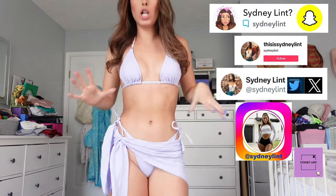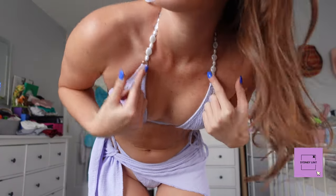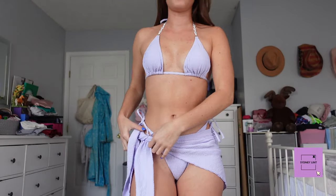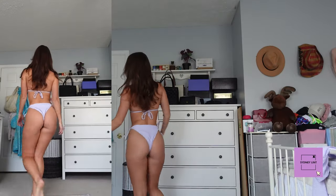Alright you guys, this is the next bikini and this is called Acai, which I love that name — so cute. I also like this color, it's so pretty. It's like a nice light pastel purple. And it comes with this coverup, which is amazing because I feel like whenever I'm going somewhere, I don't always want to wear shorts on top of my swimsuit and I can't just go just bikini. I love something that matches perfectly like this — no thought required, just loop it on, shoes, and out the door. I really like this part too — these little things look like little shells, super cute. And it's just really comfortable. It fits really well. I'll show you the tie-up bottoms — super cute.